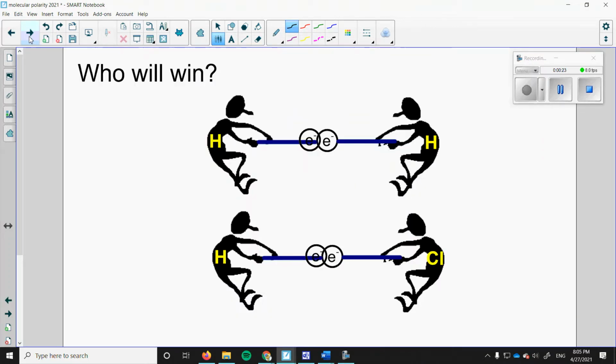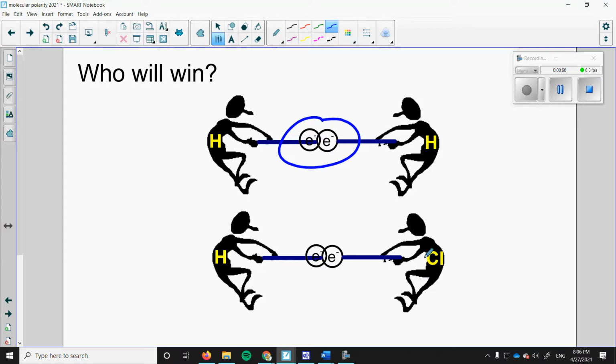Well, let's take a look at what happens behind the scenes in terms of electrons. This is where it begins. We look at the bonding. And we already know that we have bonding electrons that are being fought over in molecular compounds, in covalent bonds, by the different atoms that are sharing those electrons. So here we're going to have two hydrogens, here you're going to have a hydrogen and a chlorine, and what you do is you look up the electronegativity for these to determine them.